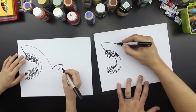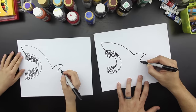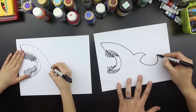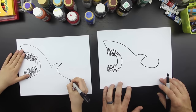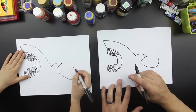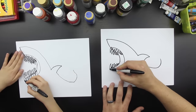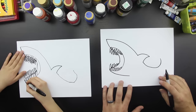Okay, now we're gonna see this line that's coming down. So we're gonna pick up right where and make it look like his body's still going, and then it's gonna come around to his tail. All right, okay, now let's do the bottom of his body, and we'll have it come down like that.